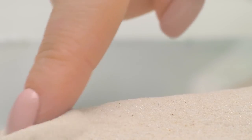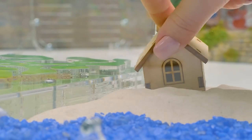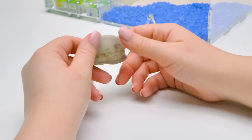So we're going to have some sand. And colored pebbles will imitate the sea. Beautiful. I wouldn't mind living here myself. Well, you have to become tiny for that. Oh, no. I like my size. All right, then bring me some artificial plants.